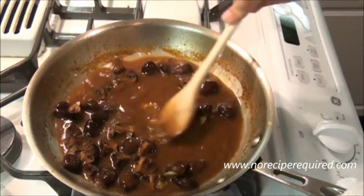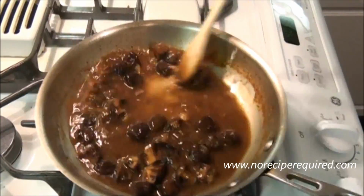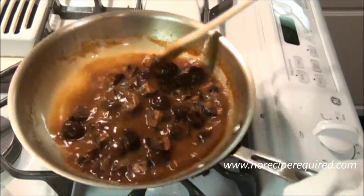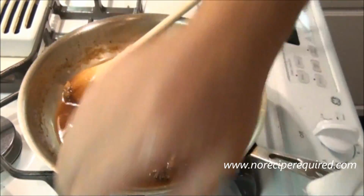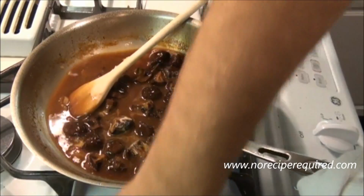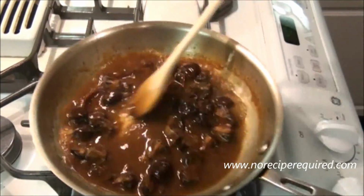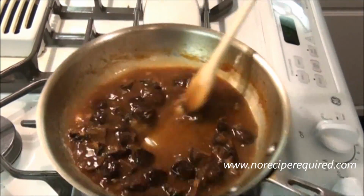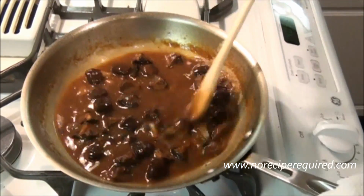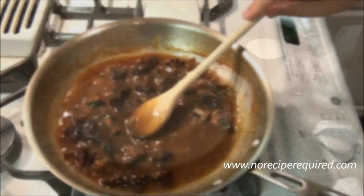You just got to stir it in there, and it'll help give it just kind of a nice glossy finish. I'm going to add maybe just the rest of that in there. And our sauce is done. So let's go ahead and I'm just going to turn this off. We'll go ahead and carve our chicken and then serve this guy up.